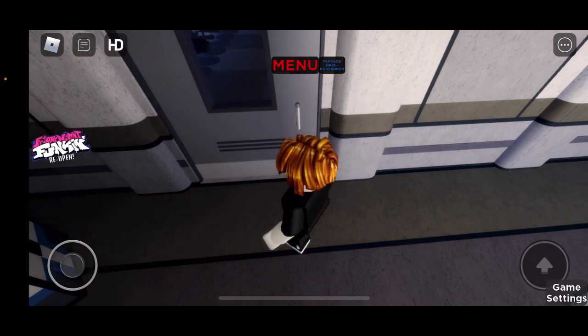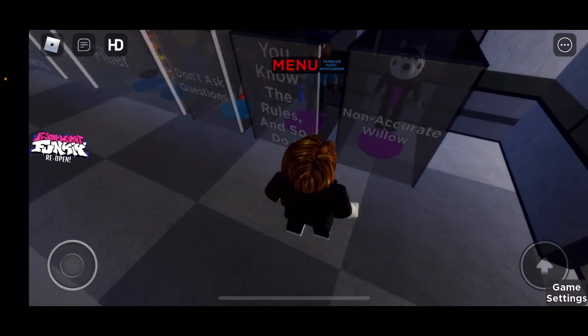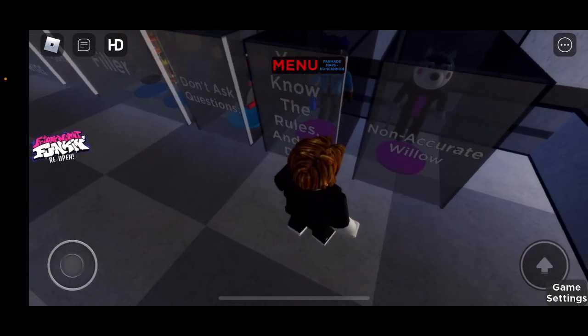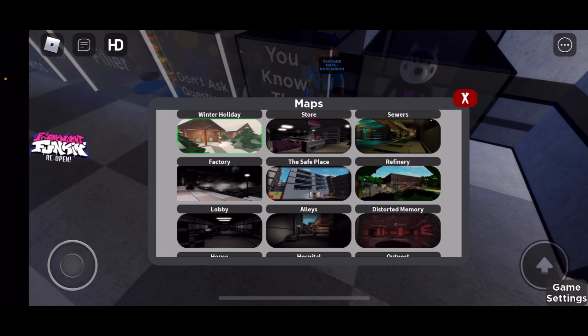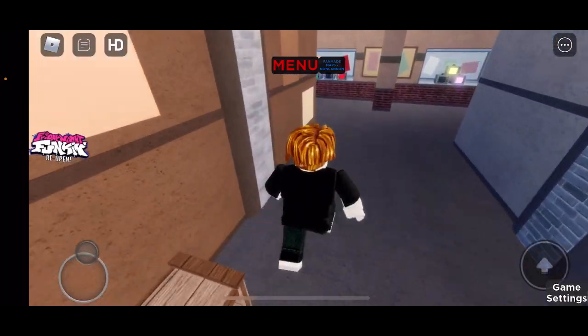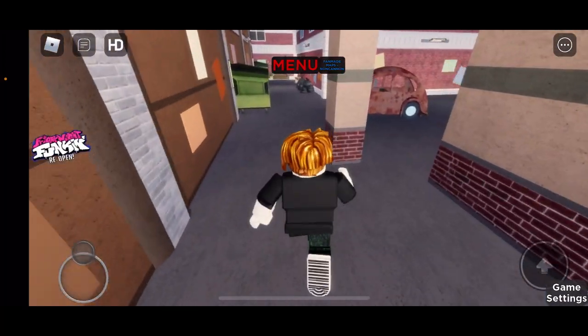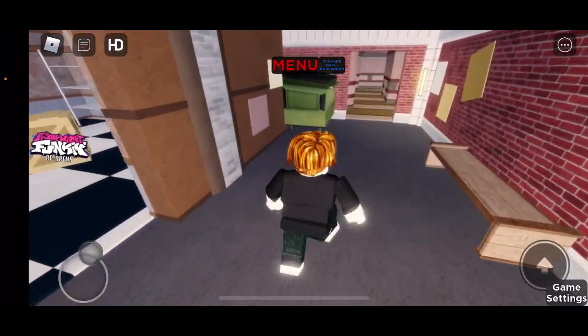So, let's start off with Non-Accurate Willow, and You Know the Rules, and So Do I. What you want to do is go into the Alleys map for both of them. And once you do so, just follow where I go. Alright, so just keep it going. I'll save that for later, don't worry.